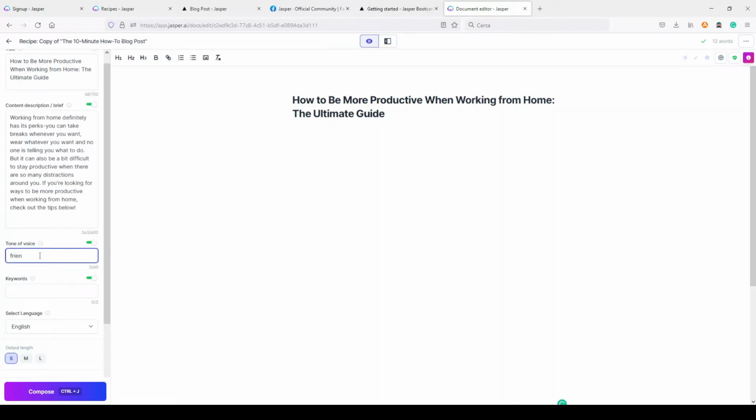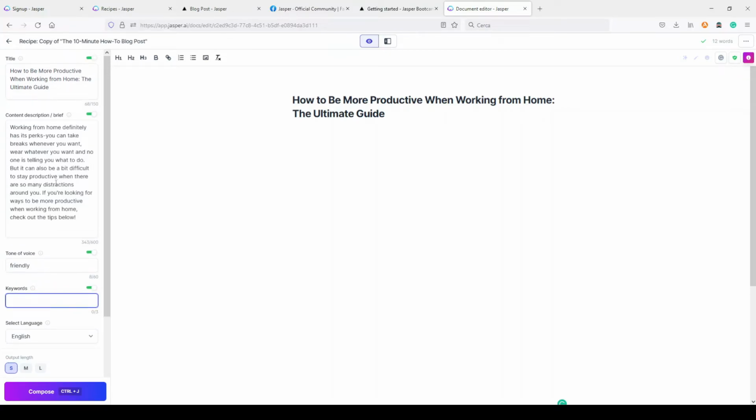As you can see, you can put any tone of voice you want here. It can be friendly, it can be professional, it can even be some famous real person, Oprah, for example. You can just play with the tone of voice and try what you want. I will not insert any keyword here in this case. So the lazy method is this.